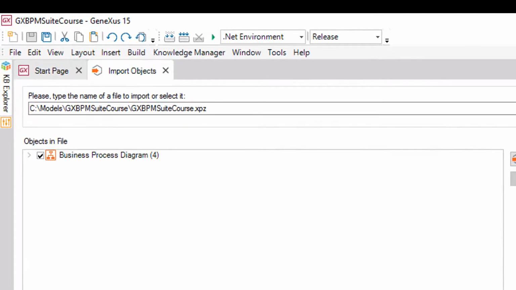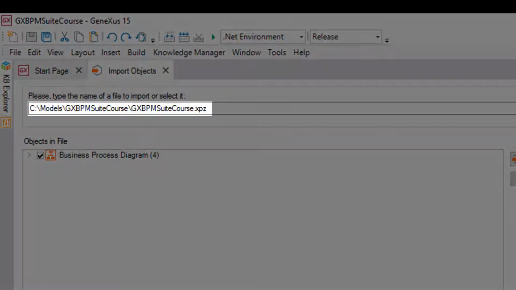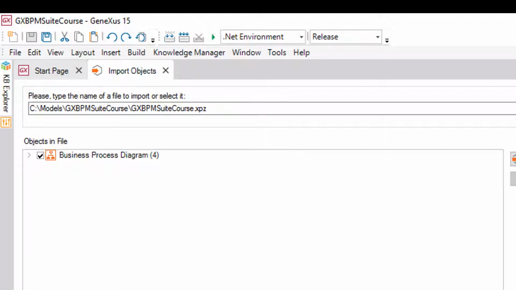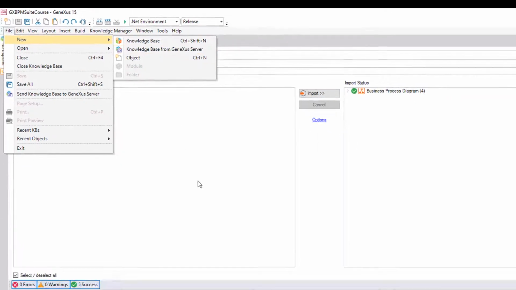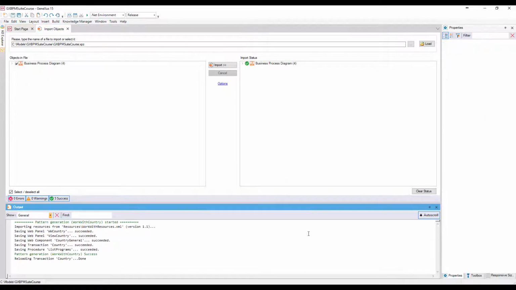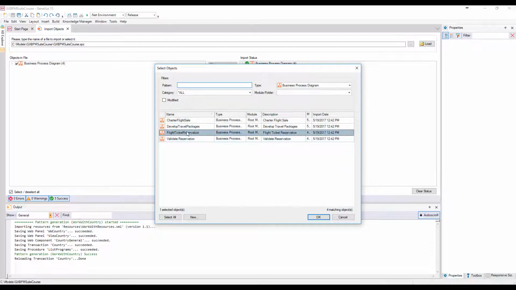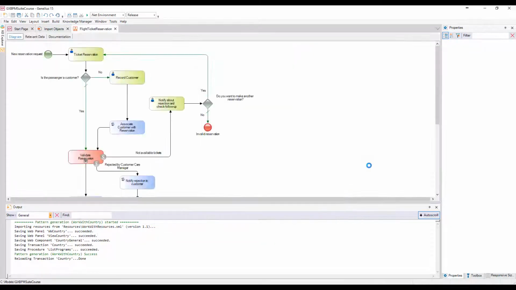In this case, we are using an export file with extension XPZ to take diagrams from the GXBPM to GeneXus. Another possibility could have been to send from the GXBPM to the KB to a GX server and then do a create KB from server from GeneXus.